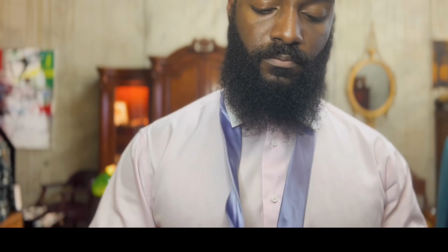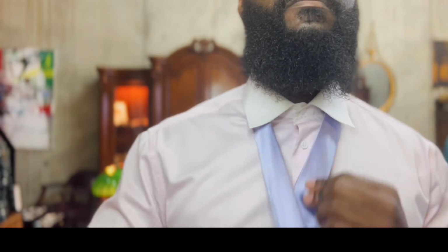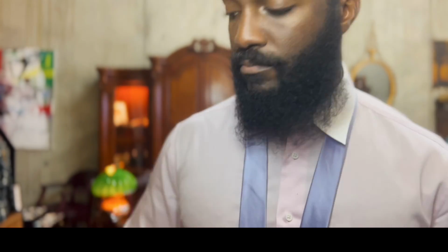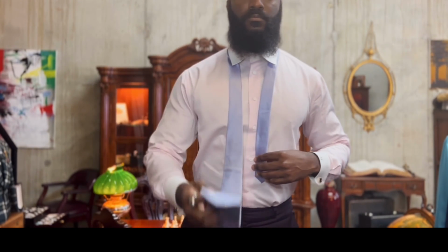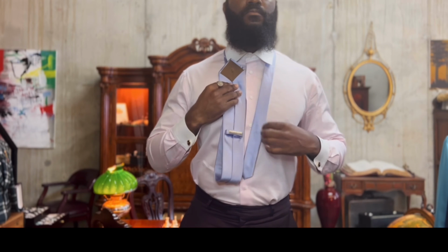All right, so we're going to undo that one and start working on our next knot. So the next tie knot we're going to do, I'm going to start the same way as the four-in-hand, making sure that our blades are even at the bottom.